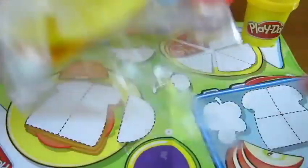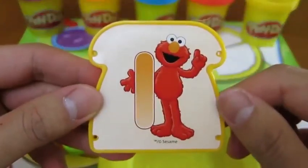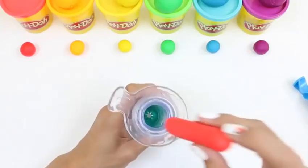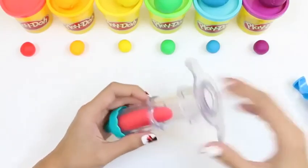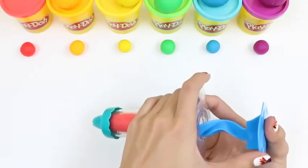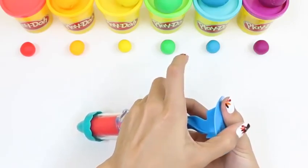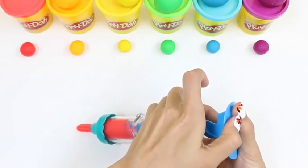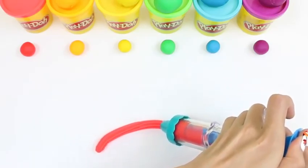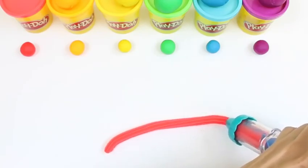Let's open up the second packet. Roll it like this so that it fits into our extruder. That looks good to me. And then we squeeze it out. This red one reminds me of red vines. I love getting them at the movie theater.